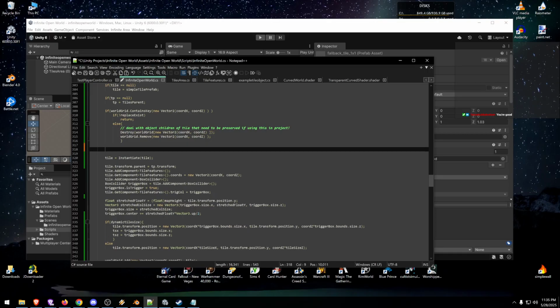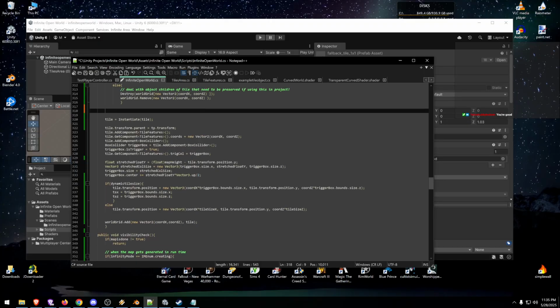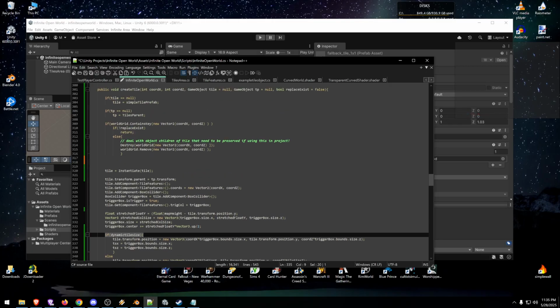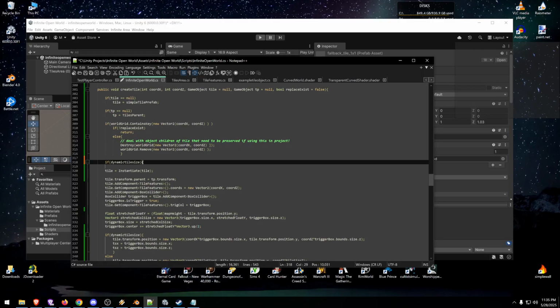It's fine. Let's just... Bam. If dynamic tile size... And this is gonna be different in the end. Let's copy it up. Put it over here. If dynamic tile size.